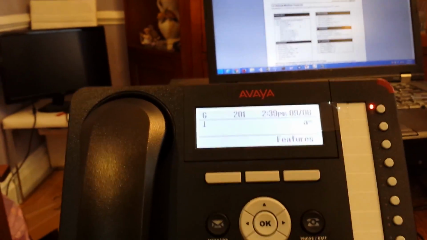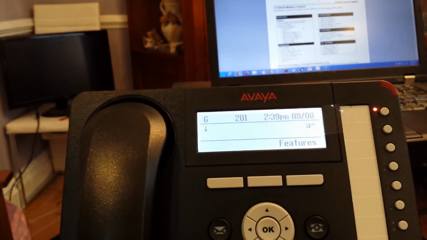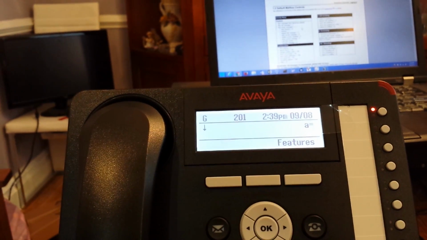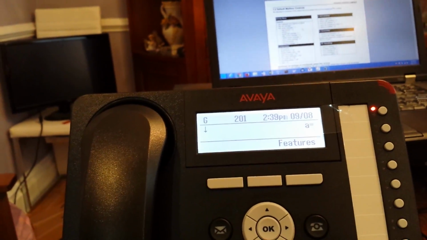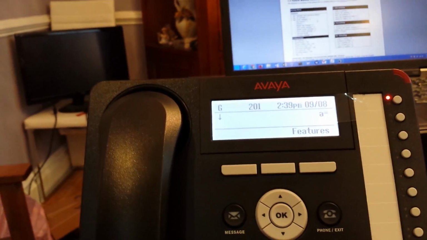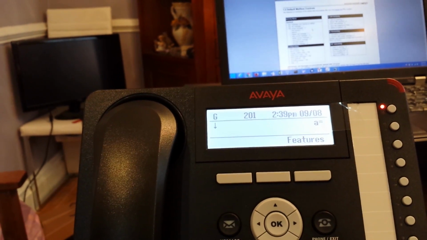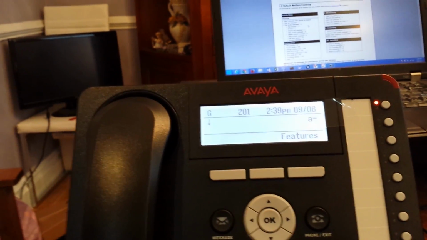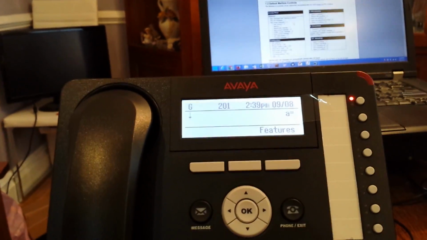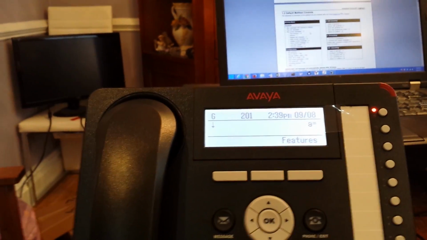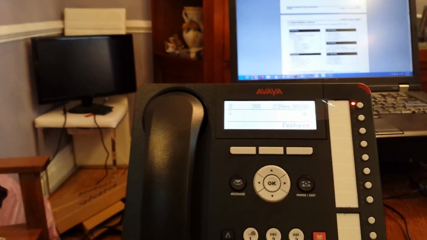Your administrator is going to have to give you some sort of code to press to get you to the main non-visual mail greeting. Earlier we mentioned star 17. Star 17 takes you directly into your mailbox. Your administrator can change that code to make it take you into the menu where it asks you first for an extension number, or they can create a different code. For this instance, I created a code, star 200. It could be different for your installation, so if you're not sure, ask your administrator about that.